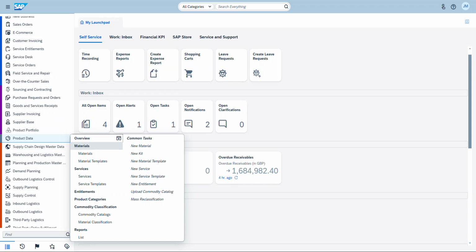We have the materials, where you can manage the physical products. You can see all the physical products that are created. You can also create or manage material templates.